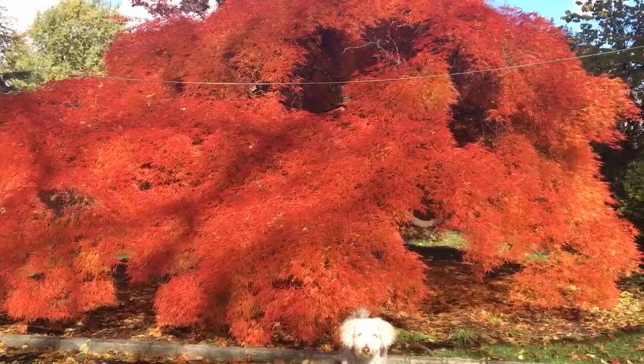How old is it, what kind of cultivar is it, and how do we take care of it? So I'm going to answer those one by one. This tree is about 80 years old, and as you can see it is an incredibly slow-growing tree — even at 80 years old it is probably maybe 15 to 18 feet tall. It is a very wide tree but not very tall. As for the cultivar, I do not know the exact variety.